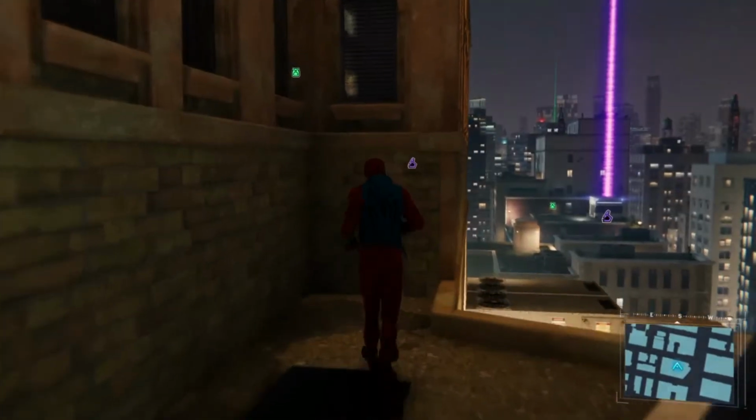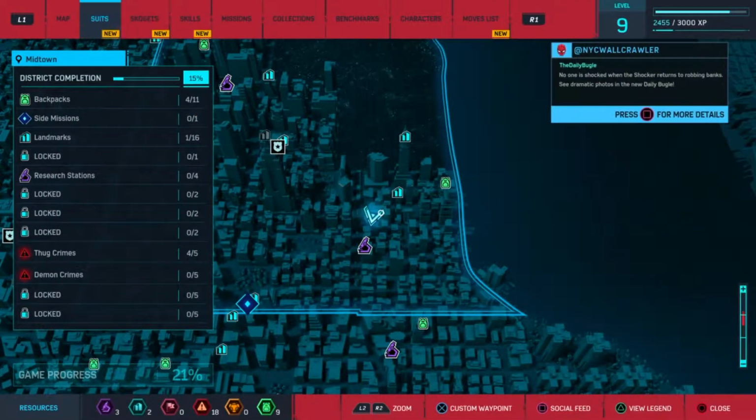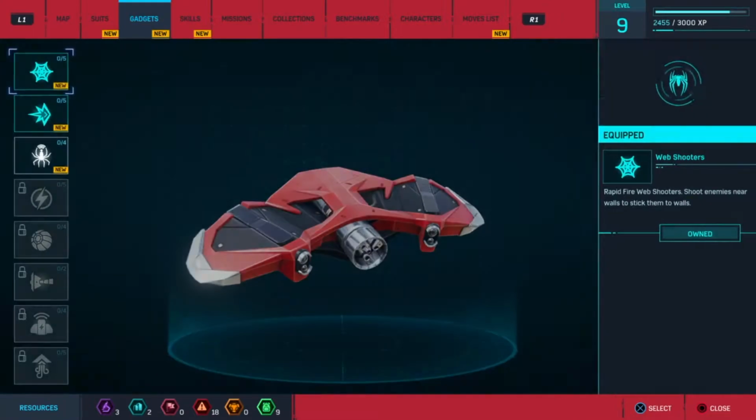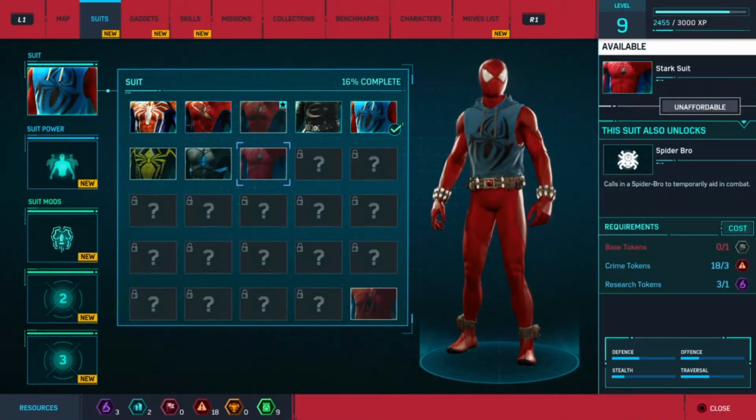Right. Let's do another one of these. Wait, hang on a minute. I just realized something. Is there a new suit? I've got a new level up, so... Is there a new suit? Yes, there is! What's this one?